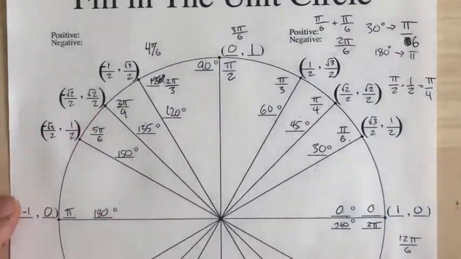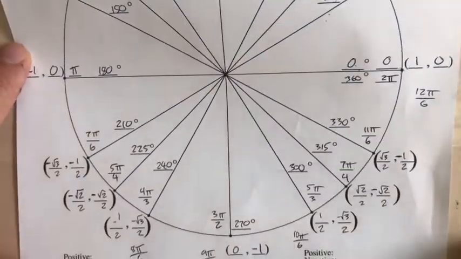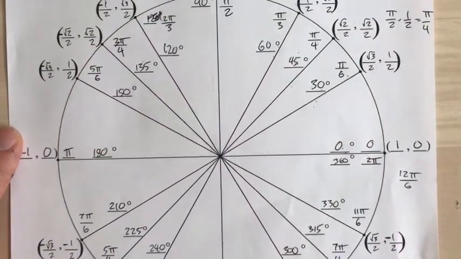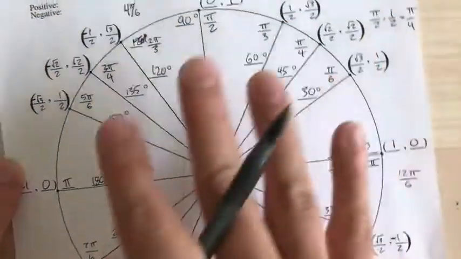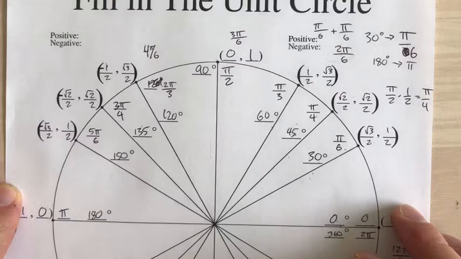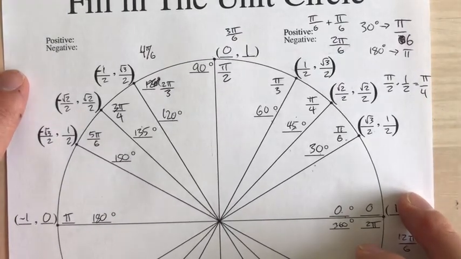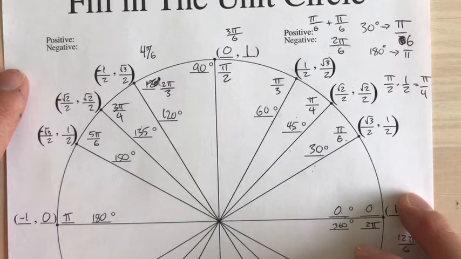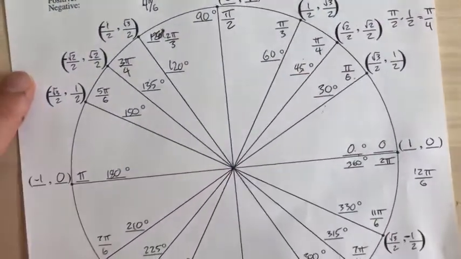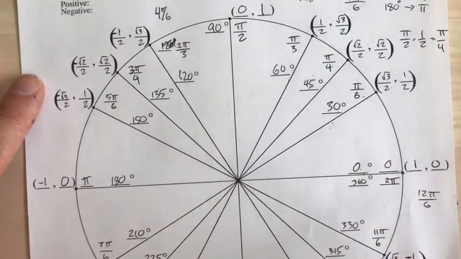So if you take a look at it right now, we have a completed unit circle with a quick explanation of where all of these things came from. Now, if you're wondering how this is useful and what this can be used for, I'm going to put it to you very, very quickly. This is used for quickly calculating trig ratios at certain degrees or angles or radians, right? So what I mean by that is this.